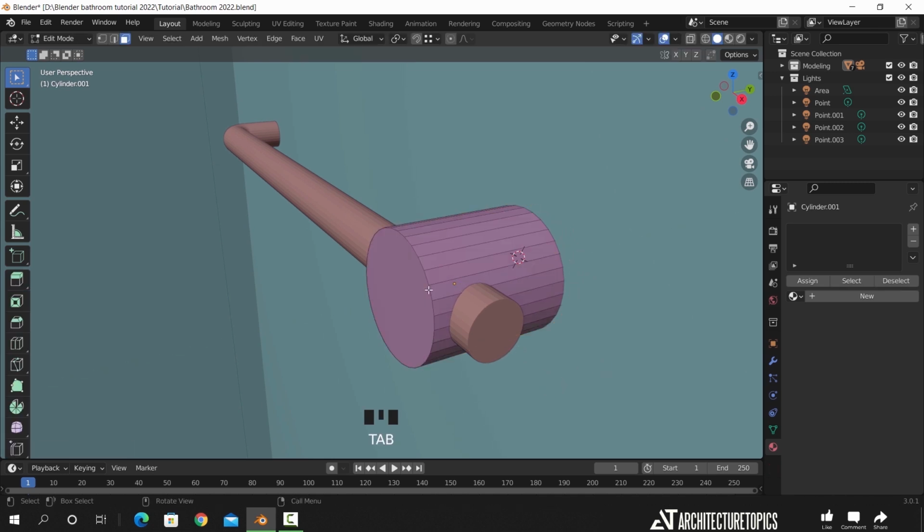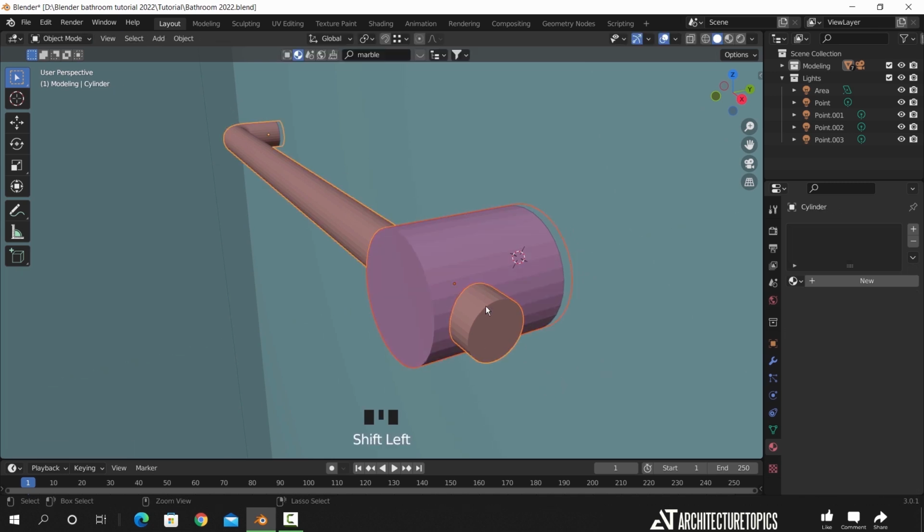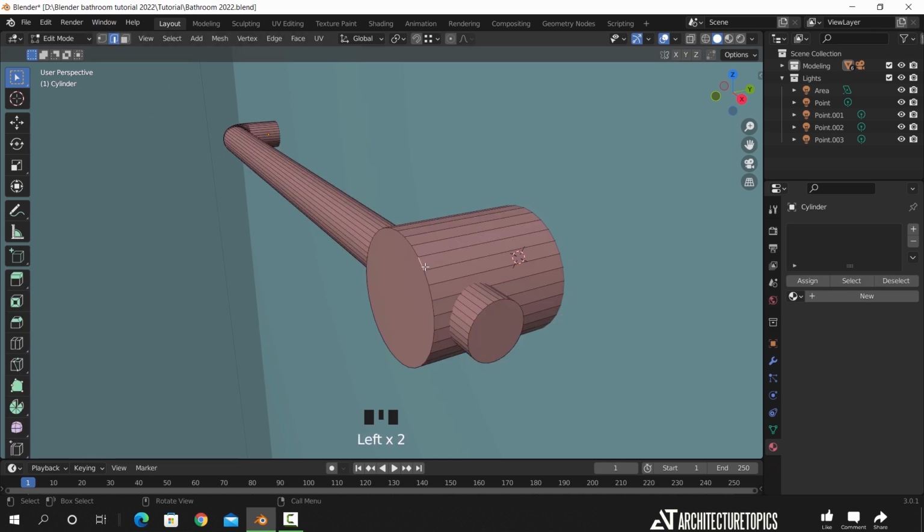We can now select the two shapes and join them with Ctrl J, then select the external edges and hit Ctrl B to smooth the area with the bevel tool.